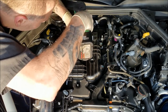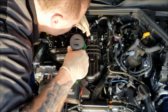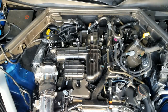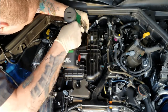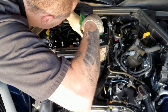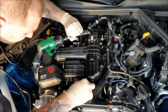Alright. 10 millimeter here. Oh, hold on. Did not grab a 10 millimeter. My bad. Alright. 10 millimeter back here. So this one back here is a nut. Rear manifold, pull down, appears to be a nut. Okay, now one nut up front.